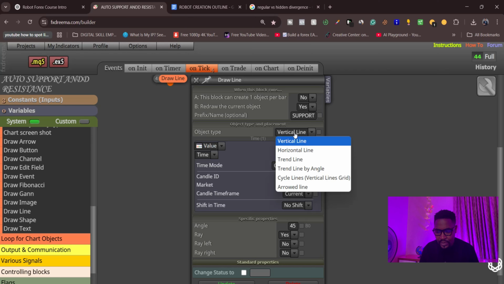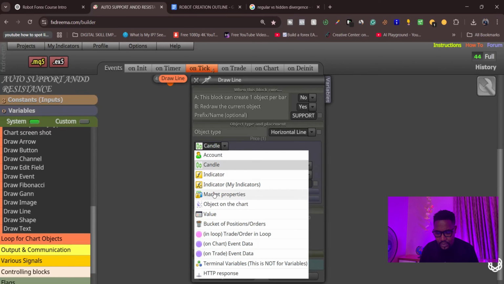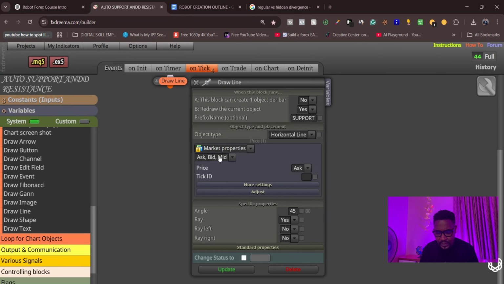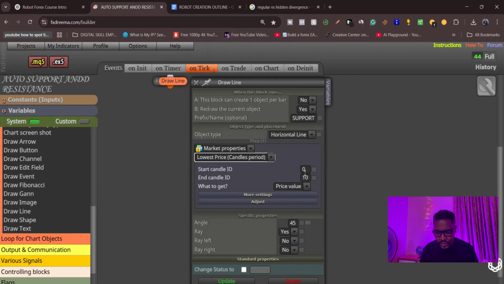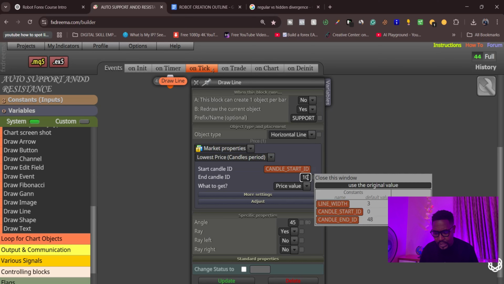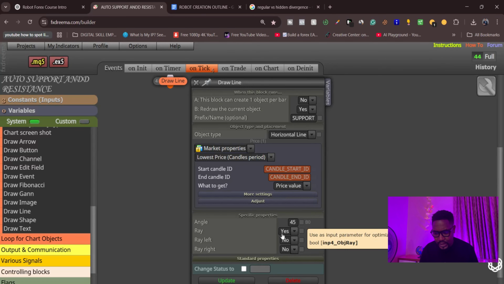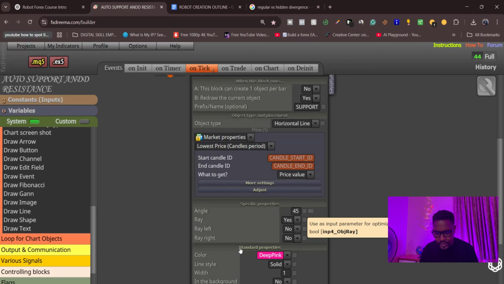Type of line, vertical? No, we want a horizontal line. Okay. And we're going to come to market properties again. Come to lowest price candles period, start candle ID, and end candle ID. Okay. Then we'll scroll up and click on standard properties.